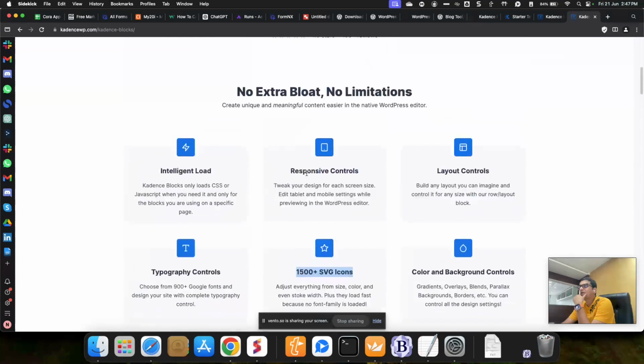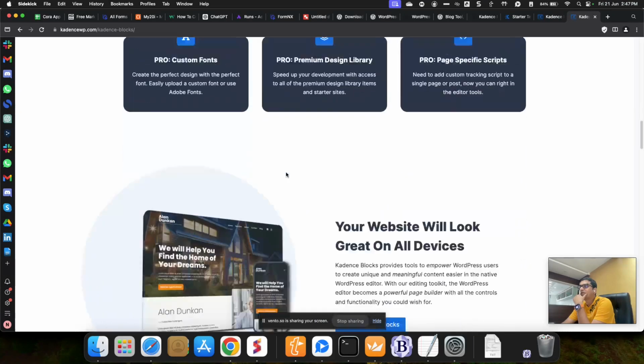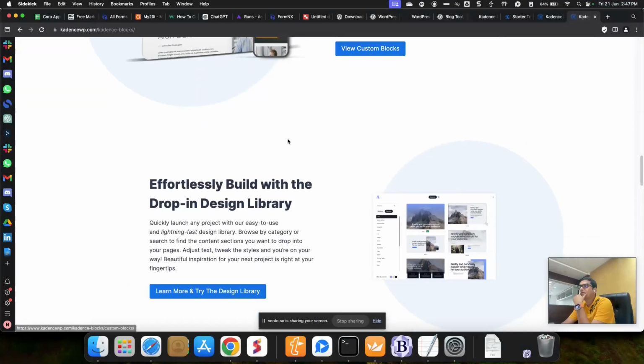They are saying they have 1500 icons and a whole lot of things are there.